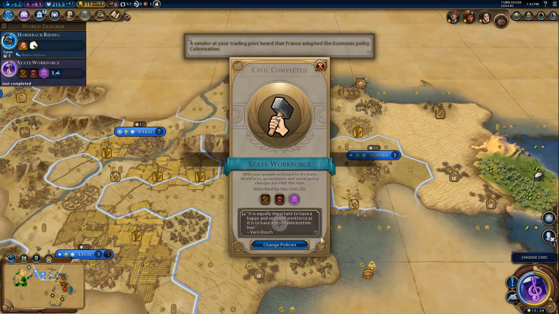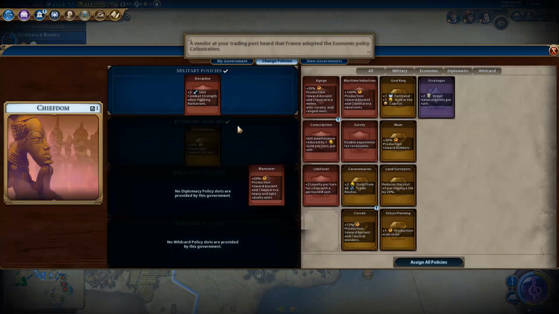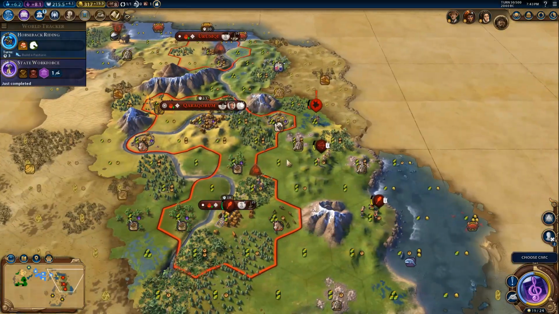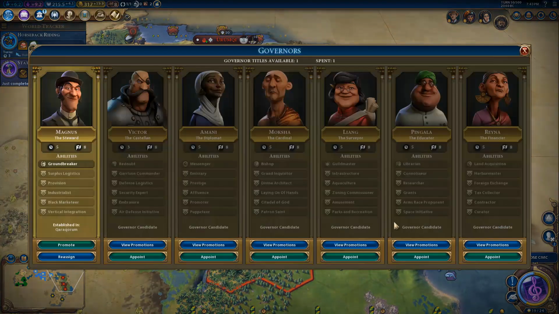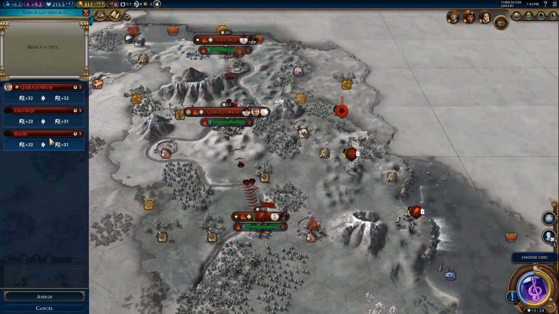Okay. It's time to put on this policy card, as well as I think this one, or this one, yeah. So now we have 2 horse resources. We're just waiting for the time when it's time.